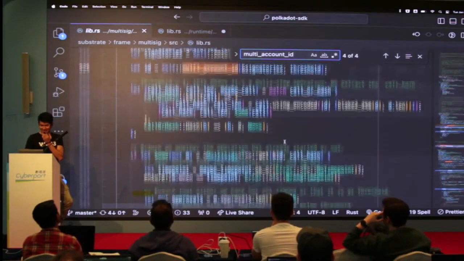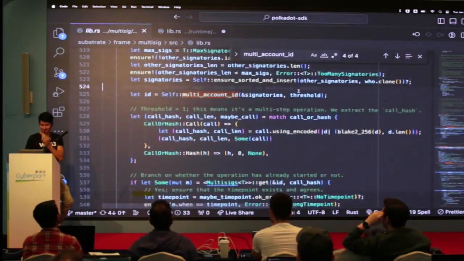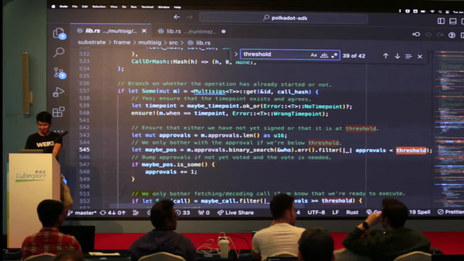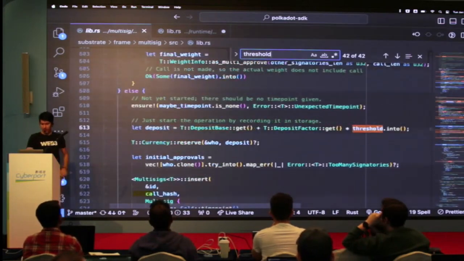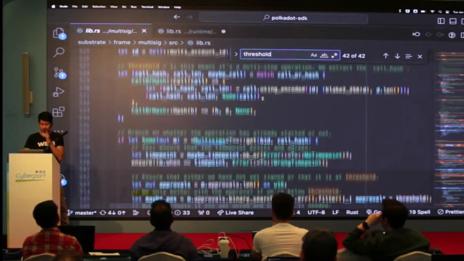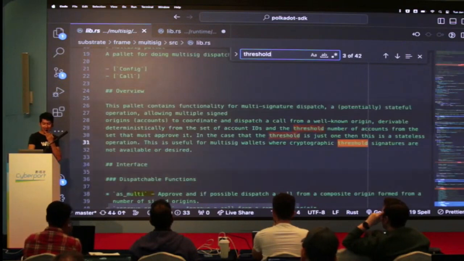Are we missing the check? Threshold. It's funny, the threshold 1. Approvals less than threshold. You know, you're right, I'm not sure. Can I submit a PR? No, actually, it might be in a different check. It might not be in this part. You're kind of right here.